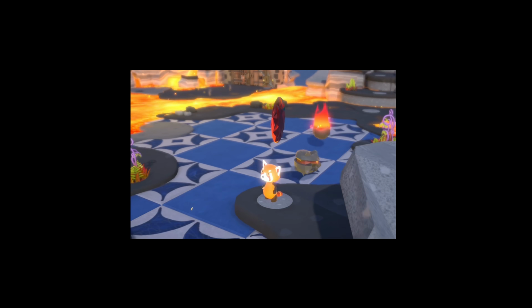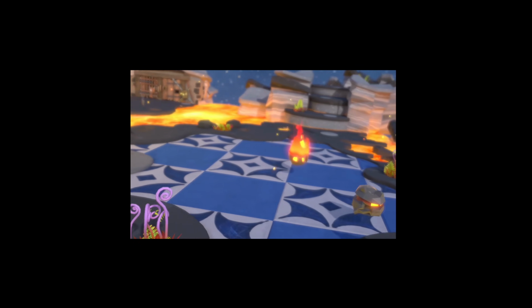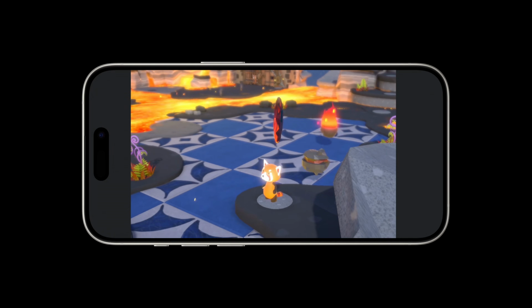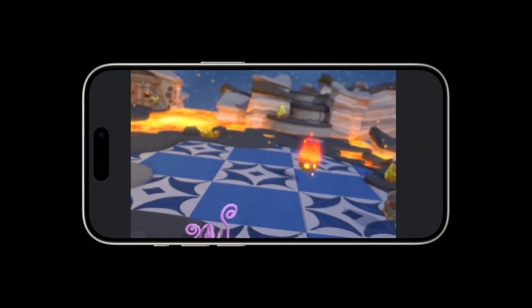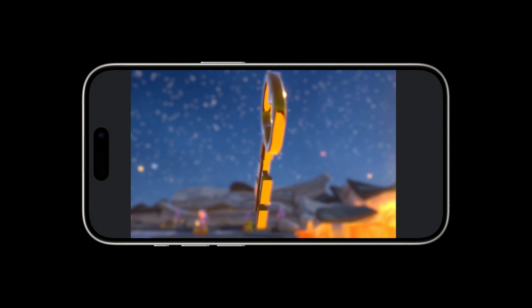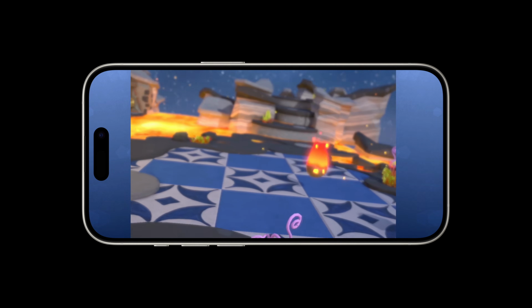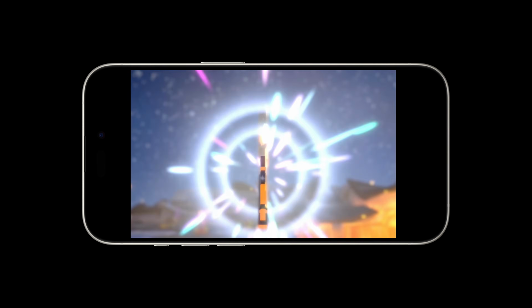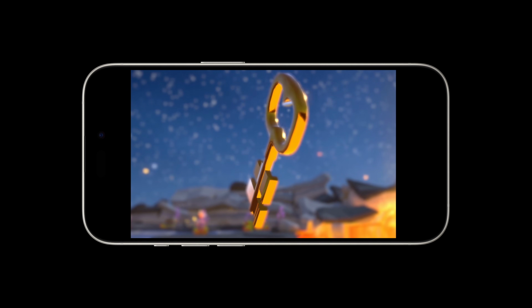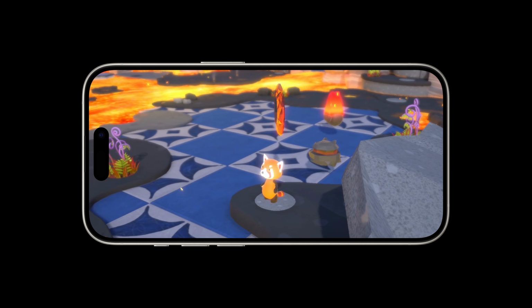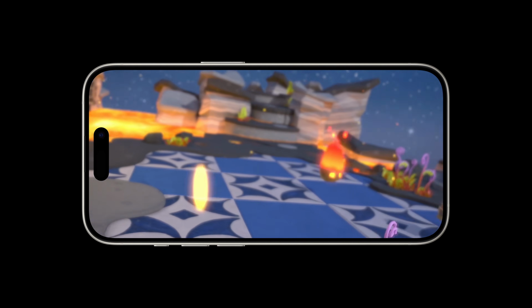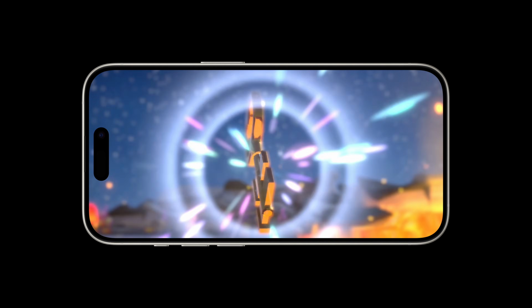In some cases, like a cinematic cutscene, you might already have pre-rendered content that only exists at a specific aspect ratio. In those cases, you can make use of letterboxing to fit all the important details on the screen. To make letterboxing still feel like a full screen experience, you can either fill that area in with custom game artwork or tint it black to blend in with the device's physical hardware bezels. But only use letterboxing if you have to. Your game will feel way more immersive if you make use of the entire screen.